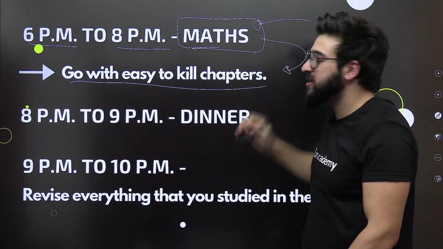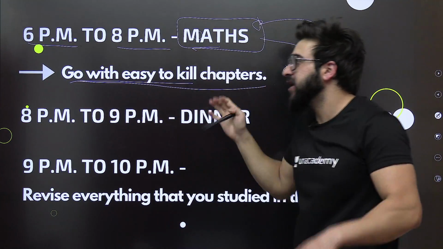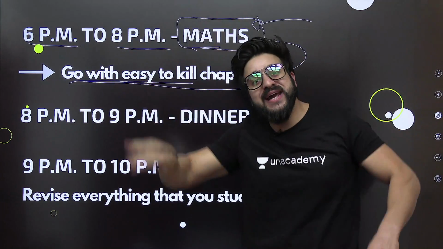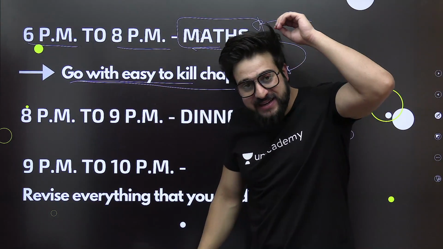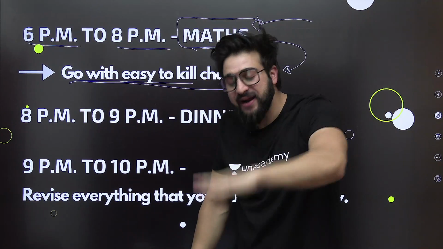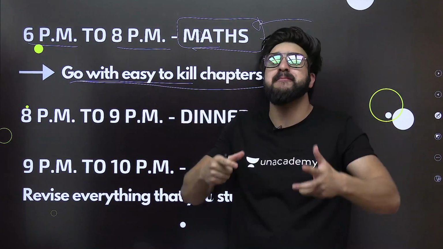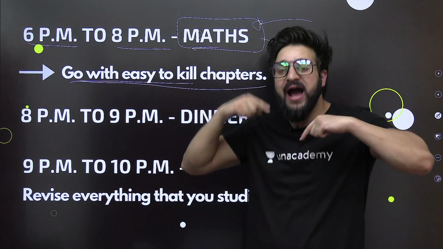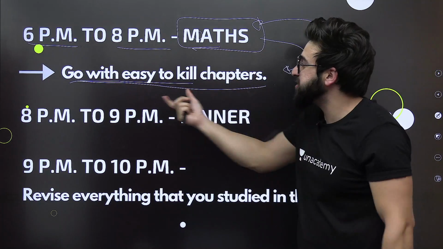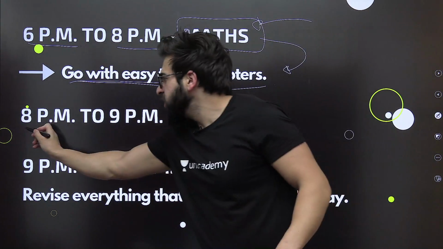Similarly, in mathematics, there will be topics which are very easy. You can follow those easy topics over here, because at this point of time you have been studying the entire day, so your energy level will definitely have reduced. So at this point you don't need to stress your mind. You just have to study what is not that difficult, in which you don't have to use that much brain. That's why I suggest you go with the easy one. Understand? Fine.